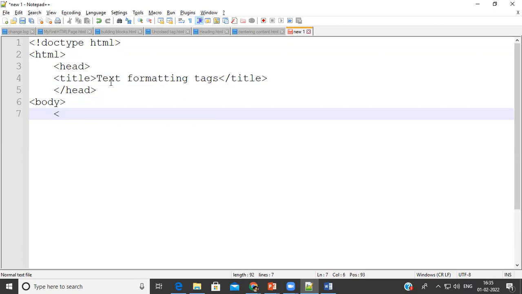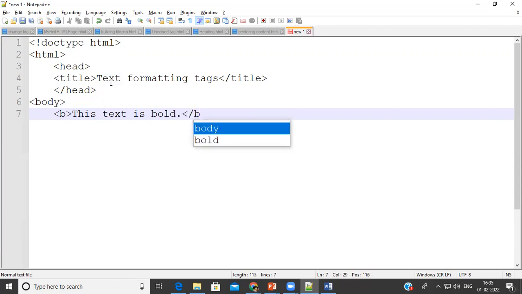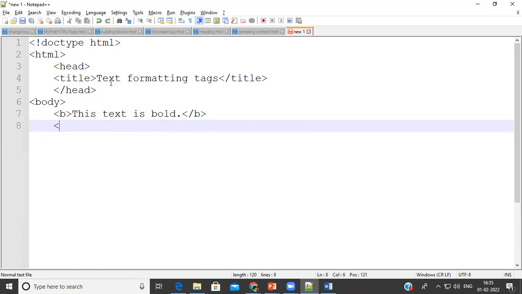First is the bold tag. This text is bold, end of the bold tag. Second tag is the underline tag.